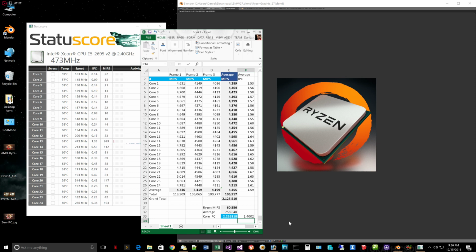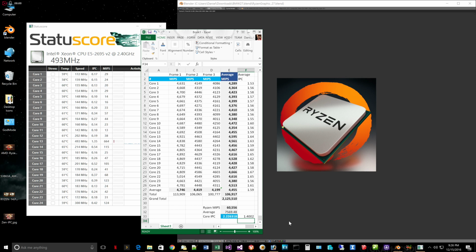And I'll give you kind of an example. When I'm transcoding with Sony Vegas, I'm getting about 1 instruction per clock cycle. It's actually a little bit less than that. I think Handbrake was about the same. I'm going to take a look at that in another video, so I'll give you guys an update. And then there's the other one that I looked at was CPU-Z. They have their little stress test built into that, so I ran that, and it was getting about 2.5 instructions per clock cycle. So that kind of gives you an idea of what the range is for your average application.